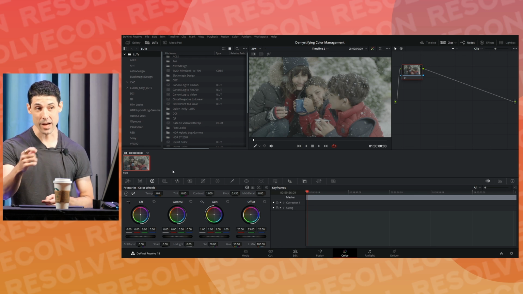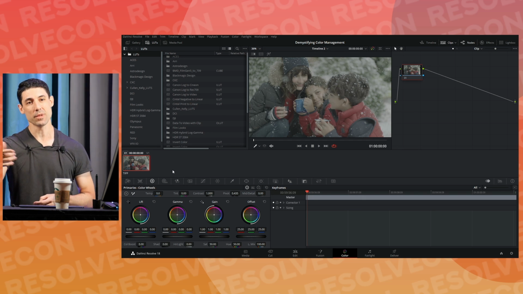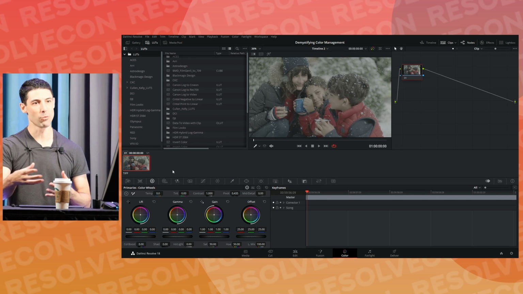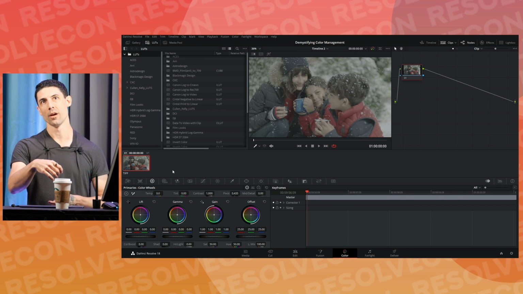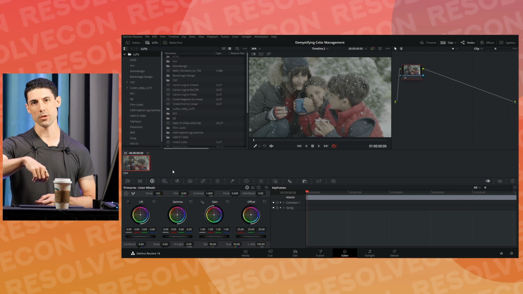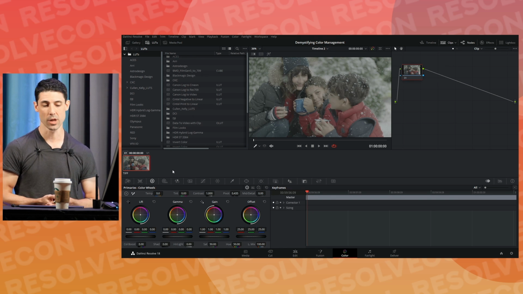So if we can get a grasp on those concepts and we can understand, oh, when she says scene referred, that means the same thing as color managing my image. Or when you say RCM, that's the same thing as DaVinci wide gamut. There's so much overlap between these things. So if we can get a better grasp on what all those terms are pointing to, their sort of common headwaters, things are going to be a lot less overwhelming. We're going to have a lot more authority, a lot more ownership of the way that we use color management.